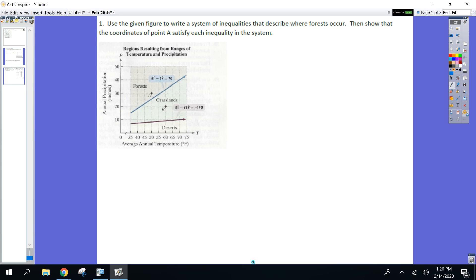Nice little thing I gave you here is I gave you the equation of both lines. So what's the equation of the bottom line? I'm going to leave the equal out because we know we have to have an inequality there if we're going to shade, something with negative 140. Where do I need to shade so I'm in the forest here? Above or below this line? Above.